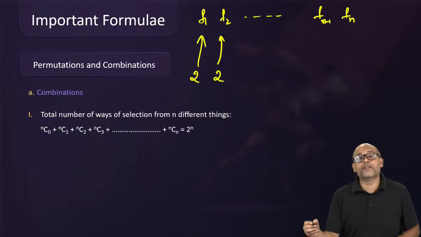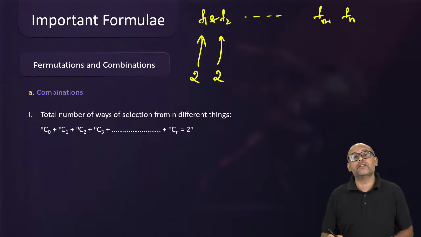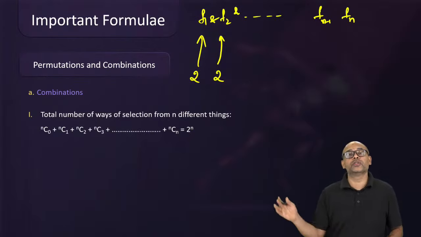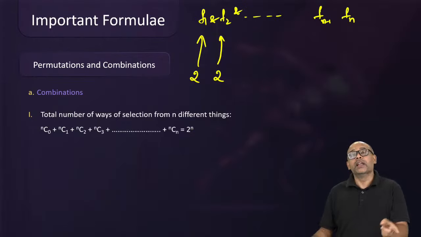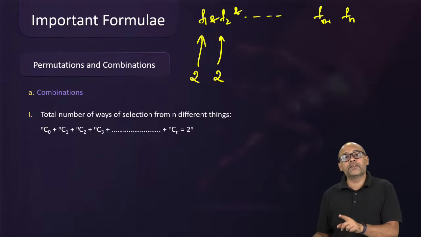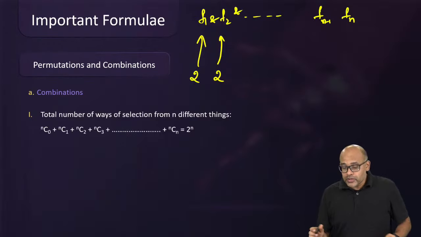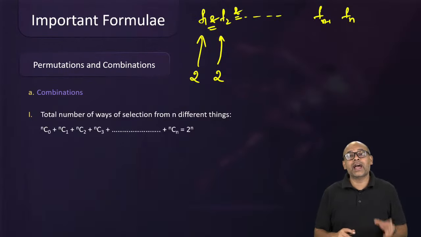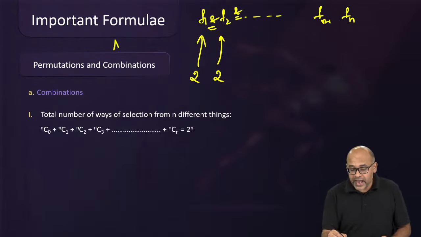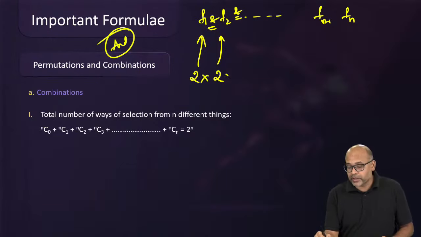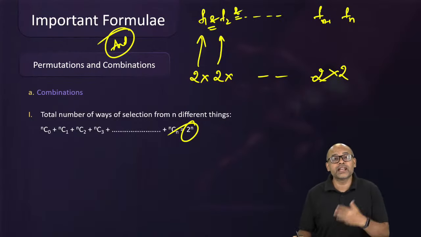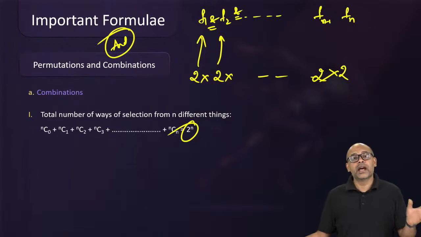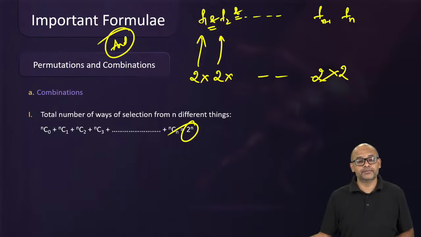But consider all the friends, first friend and second friend and third friend and so on and so forth. In this logic, you will think about every friend. You will think of the first friend, then the second friend and the third friend and the fourth friend and so on. So the word which is being used here is and. In PNC, when you use the word and, this gets converted into product. So you are multiplying 2 n number of times. So that is 2 power n. This is the second way of interpreting your PNC and getting your answer as 2 power n.